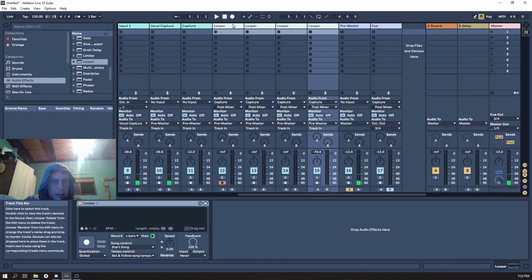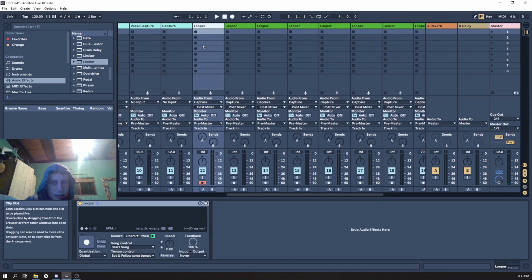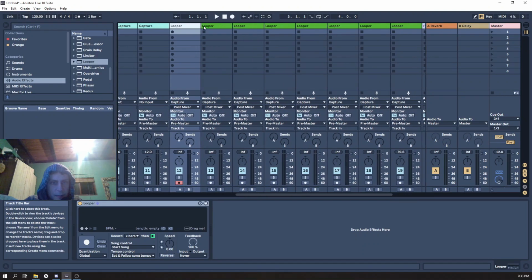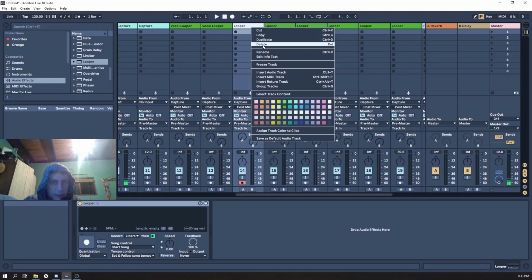And we're going to duplicate these and get another 4 going. Rename them to vocal looper, all 4 of them.